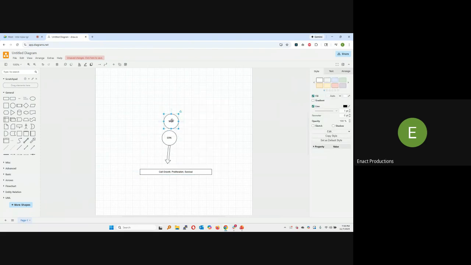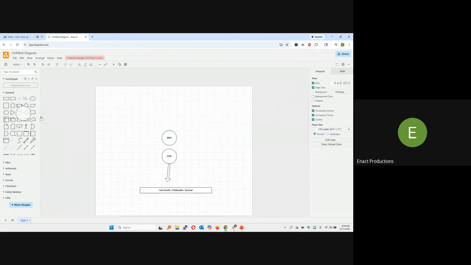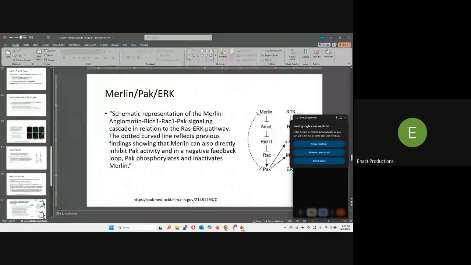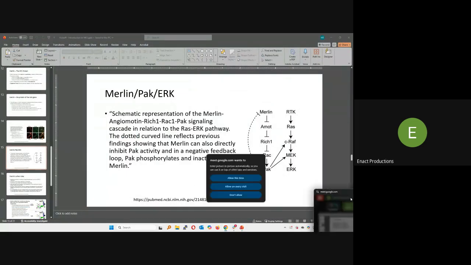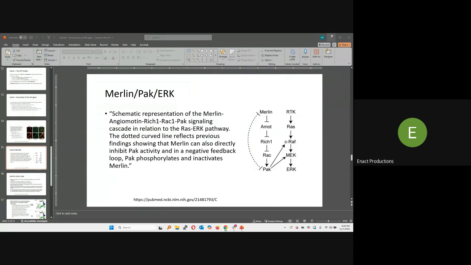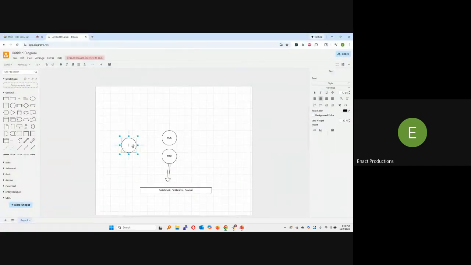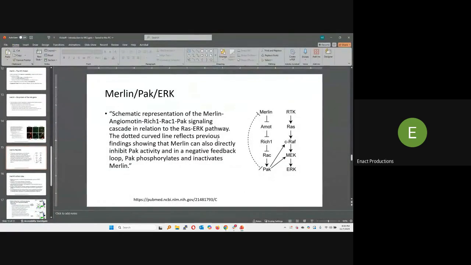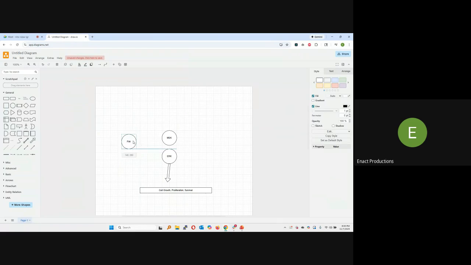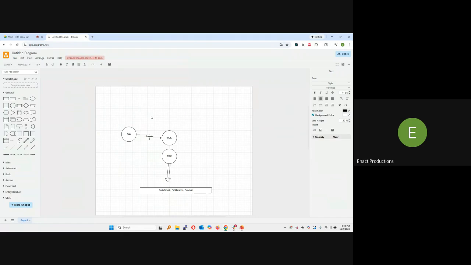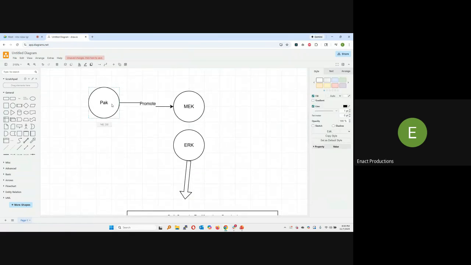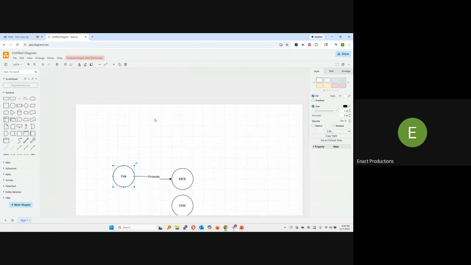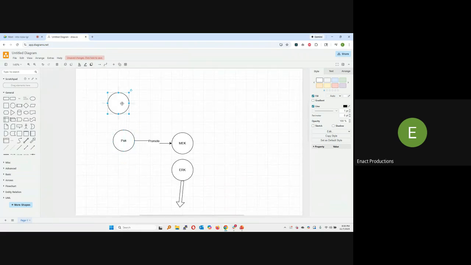So what we're doing is we are just looking at the PAC interaction. PAC is promoting CRAF and MEK. I'm just going to jump to say it's promoting MEK. So we have this PAK, was it? Yes, look, PAK. PAK is promoting this, right? Now, the healthy function of Merlin is to inhibit.